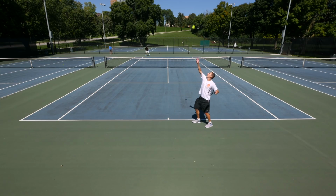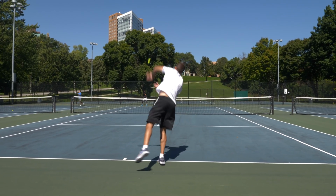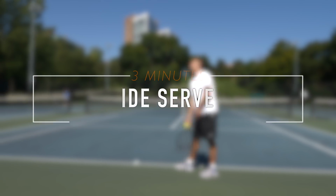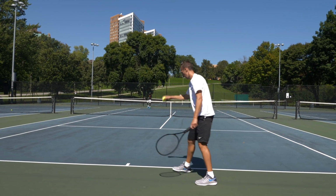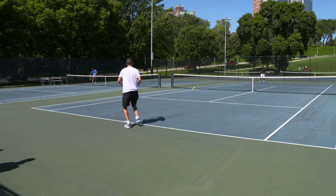Most points end in the first 4 balls that are hit. That includes the serve and return as the first 2 balls. So these are very, very important to warm up properly in this 10 minutes. In fact, so important that we designate 6 out of the 10 minutes. 60% of the warm-up should be designated to serves and returns.